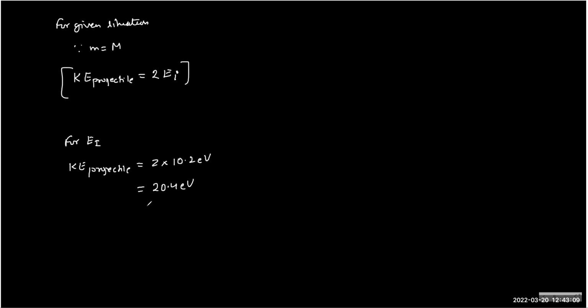You can understand one thing, if you look very carefully at this demonstration. I need to change this because we are solving for the neutron as projectile. So I'll mention neutron, because in the case of neutron, M and M are equal, so we have this answer. So if the kinetic energy of the neutron is less than 20.4 eV, what do we expect? Which kind of collision?